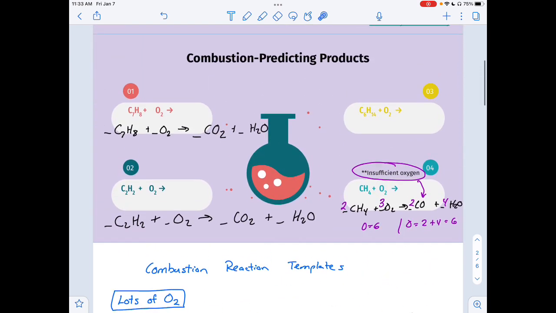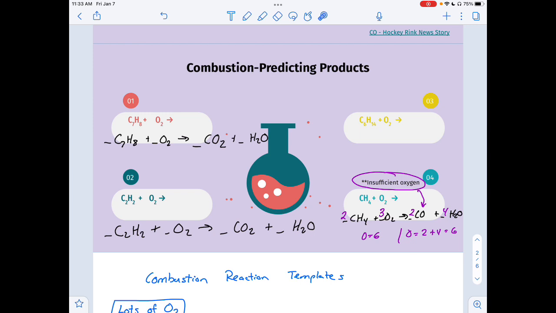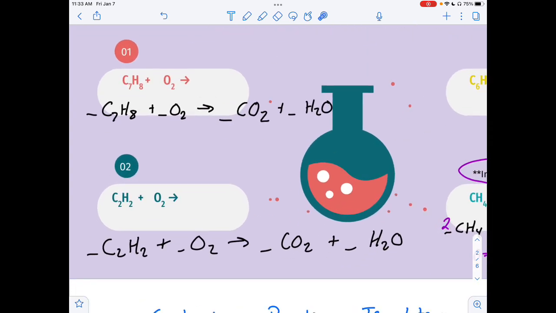All right, so knowing that, we can fill in some of these gaps, right? So if they only give you the reactants, in this case the fuel and oxygen gas, we know that the product has to be carbon dioxide plus water. They don't mention anything about the oxygen, so we'll assume that there's enough. Then we can go in and balance these reactions.